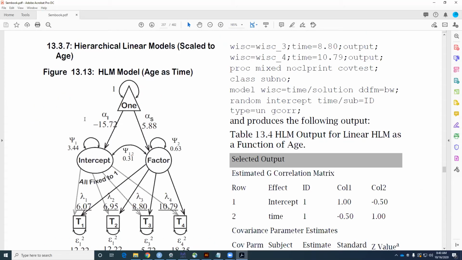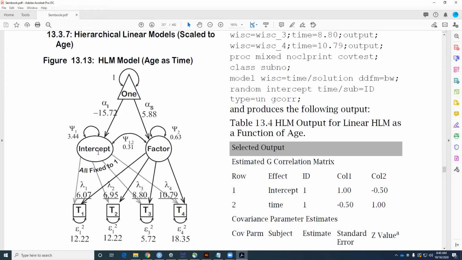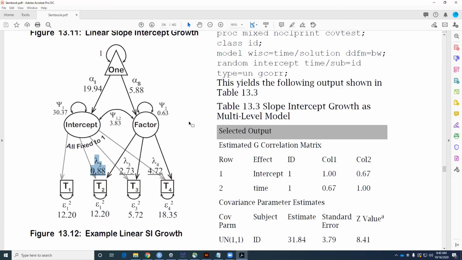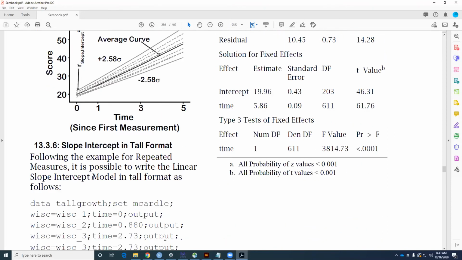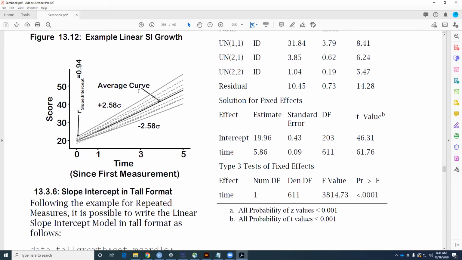And here's the HLM model with those loadings as given. Another thing that people will do is shown in this model, and there are okay things about this, and there are problematic things about this. So how does this diagram differ from the model we had above? Well, the model we had above is what I would call the right way of doing it, if you are going to agree that time 1 is your reference occasion. What's happened down here is they have fixed the loadings for the time to be equal to people's chronological ages. And what you're doing when you do that is this model is going to fit overall identically to what you have up here. And that's fine.